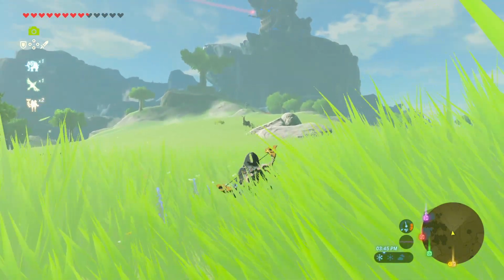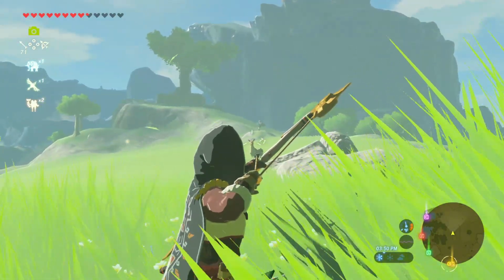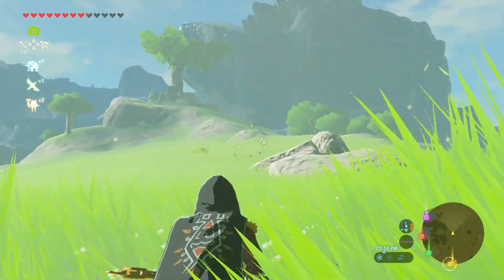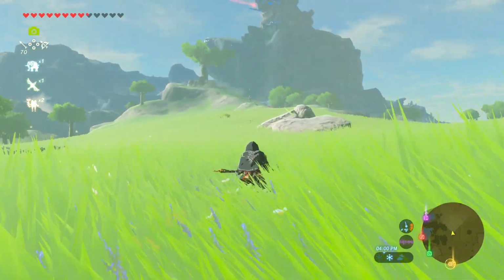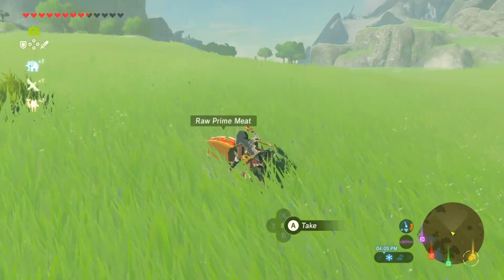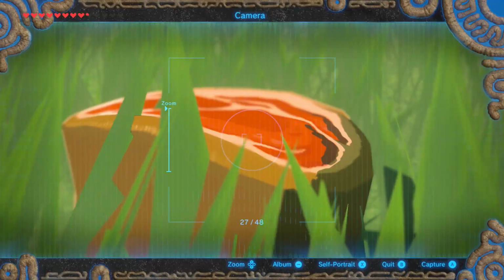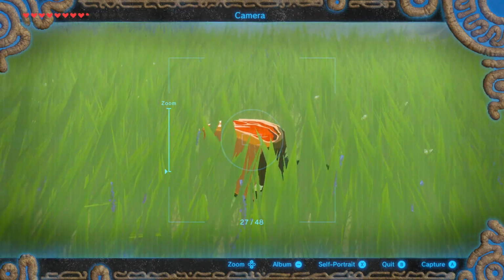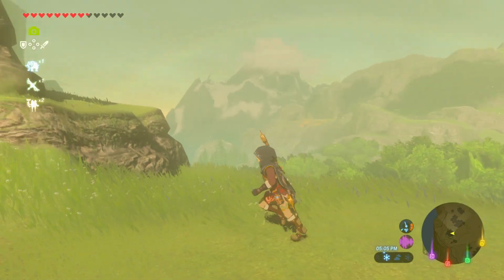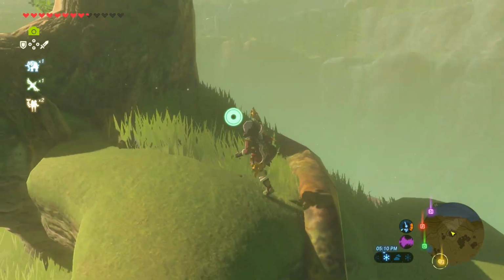Let's just move on and see if we can catch our eye and kill one of our own sweet does. We must be precise. And the fire shot is off and we've killed her. Let's see and claim our reward. A big hunk of raw prime meat. Of course, we must take a photograph of our accomplishment. Look at this beautiful red raw steak that was very nicely prepared by the dying animal. Not quite sure who cut it, but whatever. We will move on.